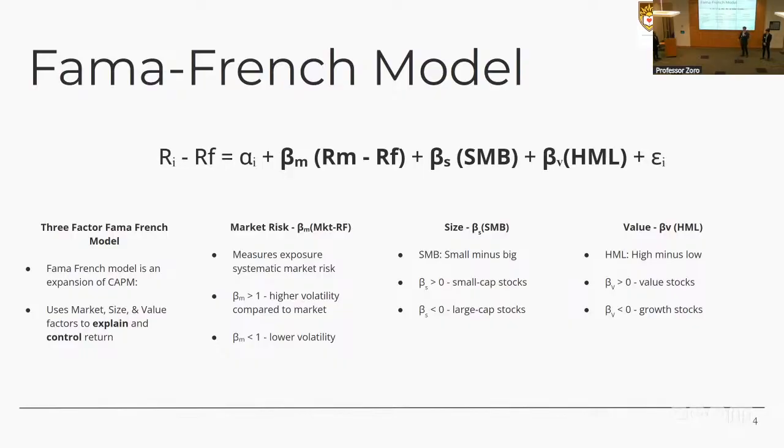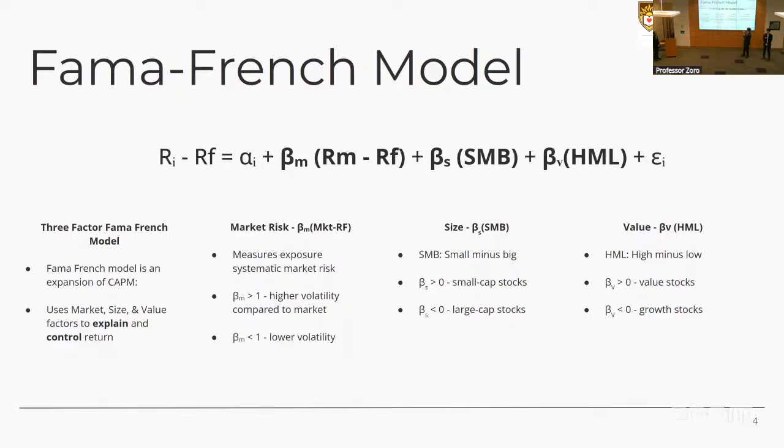If I told you that a stock had a market risk beta greater than 1, then you would expect that it would be more sensitive to moves in the market. Then the Fama-French three-factor model extends on this with two betas of its own. The first of those being size. Luckily, these are both fairly self-explanatory. Size beta is a measure of how much a stock behaves like a small cap stock versus how much it behaves like a large cap stock. So with a size beta that is greater than 0, you would expect that a stock behaves more like a small cap stock in terms of its returns than it does a large cap stock.